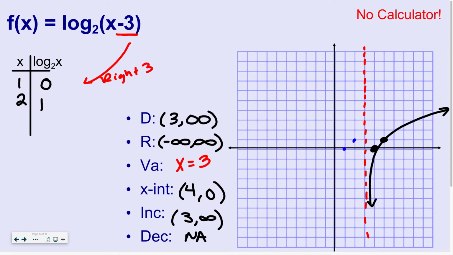Now, on the next slide, we're not going to graph this one, but I'm going to do an example where if I had made a table and shifted them, then I wouldn't have my x-intercept on the x-axis anymore. So I'll show you how you can find the x-intercept without knowing it on your graph. Like here, we could just look and say, oh, it's 4, 0, right? If you don't see your exact x-intercept, then we can still find it. Anybody got any questions on this guy before we leave?